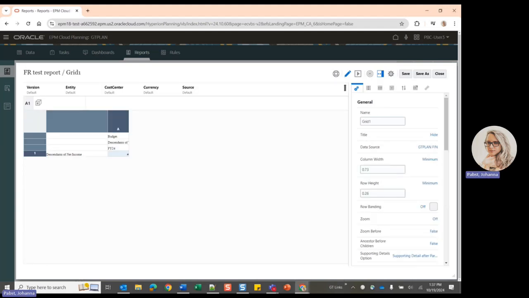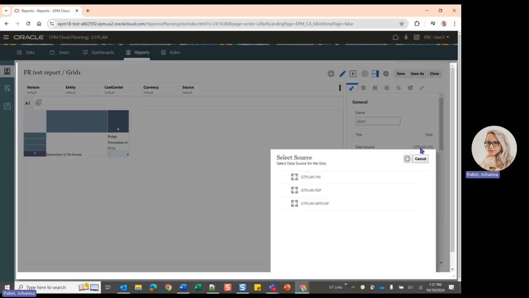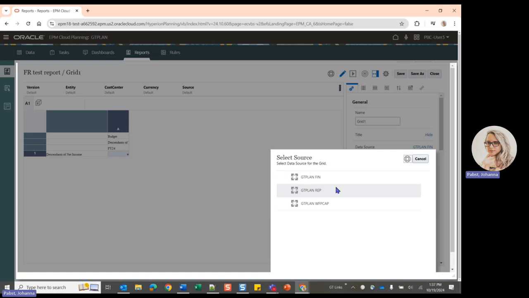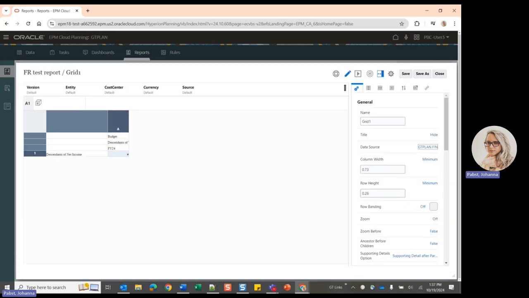So the most common error is that the data source name that you used in Financial Reporting Web Studio does not match up with the data source for the new reports. As mentioned, the system automatically creates the data source names. So it is possible the first thing you need to do is update the data source for this report to one for the report system. That is located here when you go into the grid under General Settings, Data Source. You'll likely have to set up the correct data source for your reports.